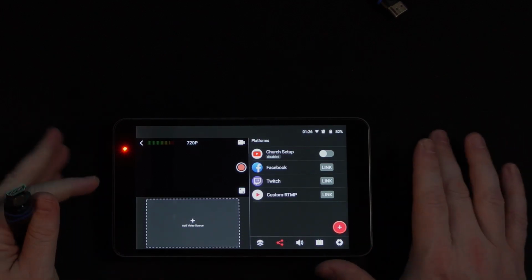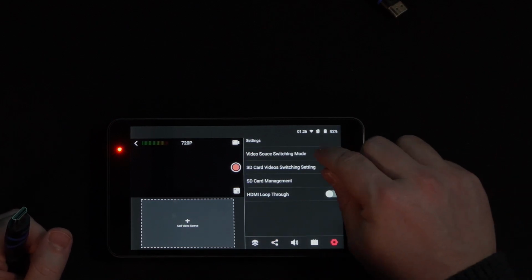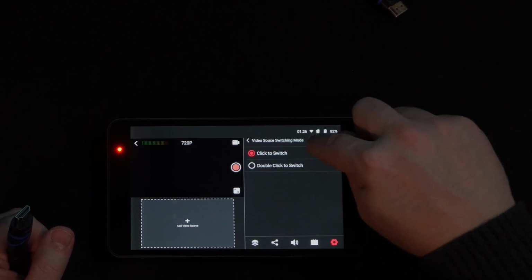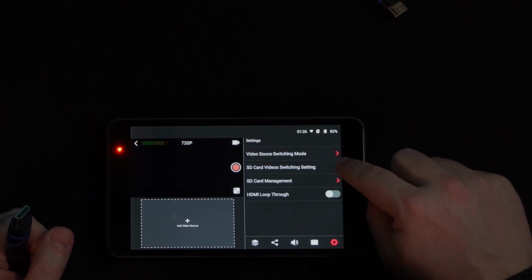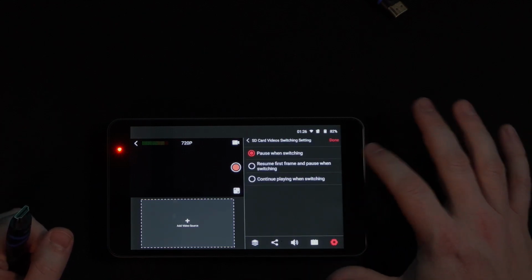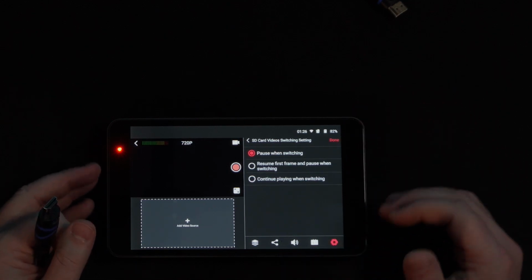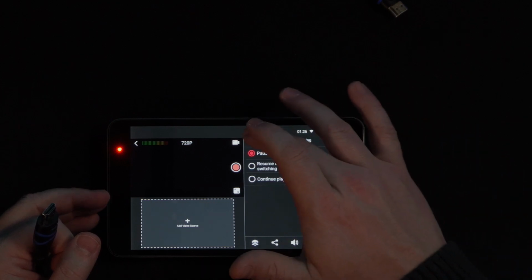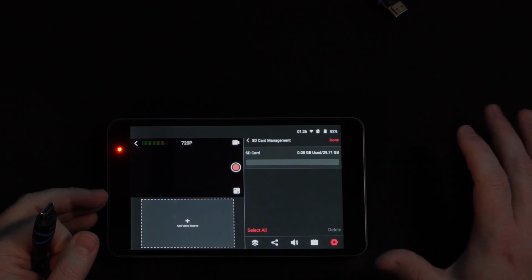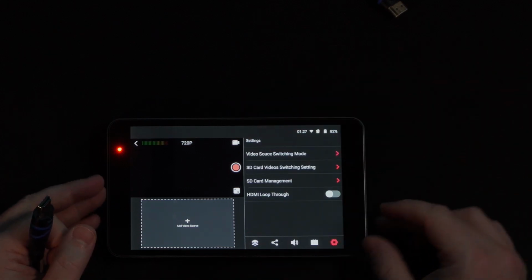Now, before we start plugging in cameras, let's just talk about the settings here. In settings, you can go to video switching mode. You can make it where you double click to switch it, or you just click to switch it. You also have videos that are coming from the SD card that you put in, and you can say to pause when switching, to resume the first frame and pause when switching, or continue playing when switching. I'm just going to use pause when switching. And then SD card management, I've got this card, I don't need to do anything to it.